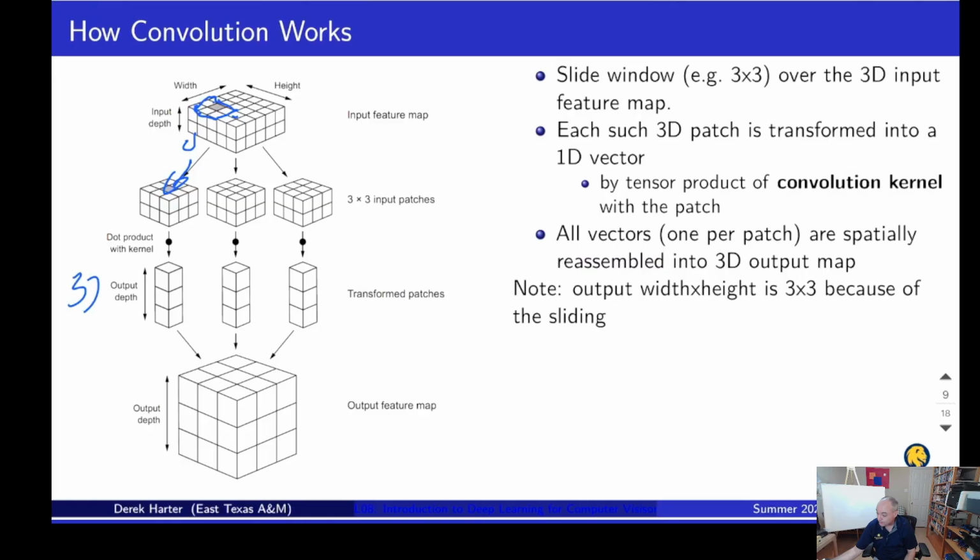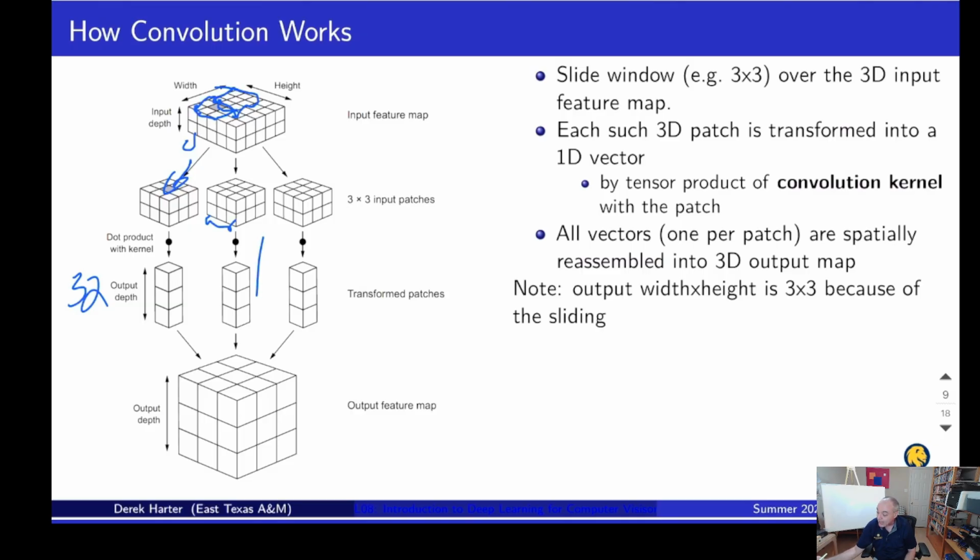So if we have 32 filters, the output from that dot product would be 32 values, which would be the response for each of the 32 filters we're trying to learn, of whether we see it in that 3x3 patch or not, okay? And that happens for every 3x3 window. For example, if we pull out this 3x3 window, and again, if it was grayscale, there would only be 1 color channel. If it was a color image, it would be a 3x3 by 3, with 3 color channels. We do the dot product with the same kernel, we end up with 32 outputs, and that gets reassembled.